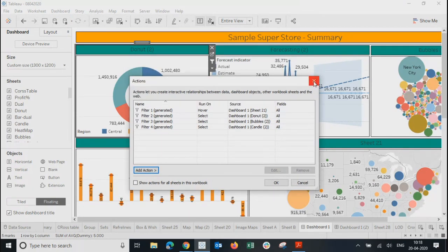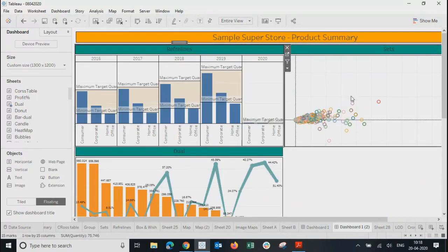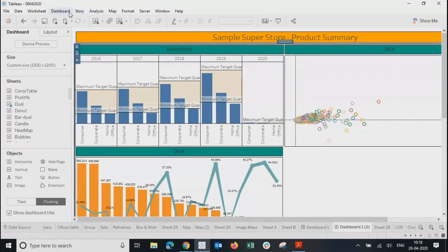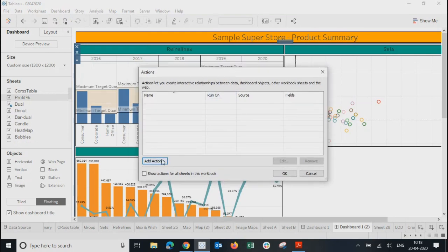Got it? Now I'll go ahead here and click on dashboard, go to actions, click on add action. Now over here, if you see, we have these many options.